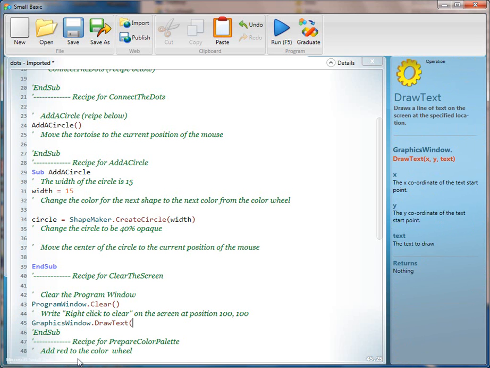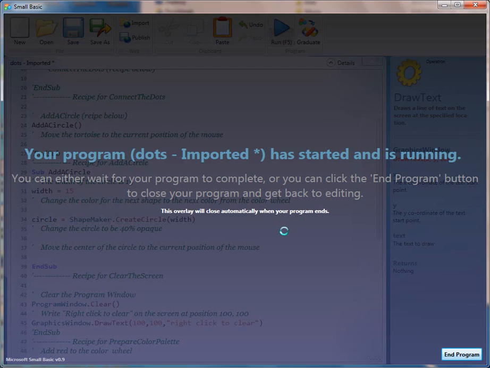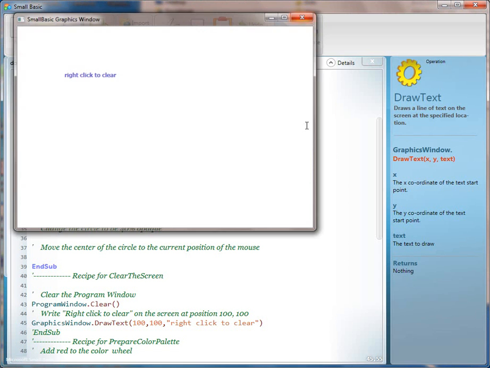Now one of the things we did, because this is a more advanced recipe, is we put the English in a different order in the arguments than it has to be in the method. And this is on purpose, because if you translate this correctly, you put the string first, right click to clear, and then you'd put in 100, 100, and it won't work because if you read the documentation over here, you need to put the text last. So we're really trying to get the kids to read the documentation. And that's an okay thing to do because that's stuff that you encounter in the real world. So now we're going to go ahead and run that. And we do have the right click to clear, so that's good.